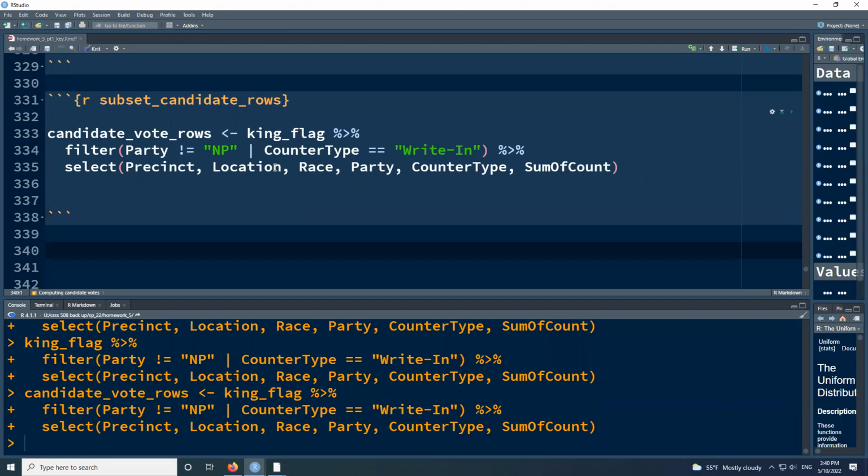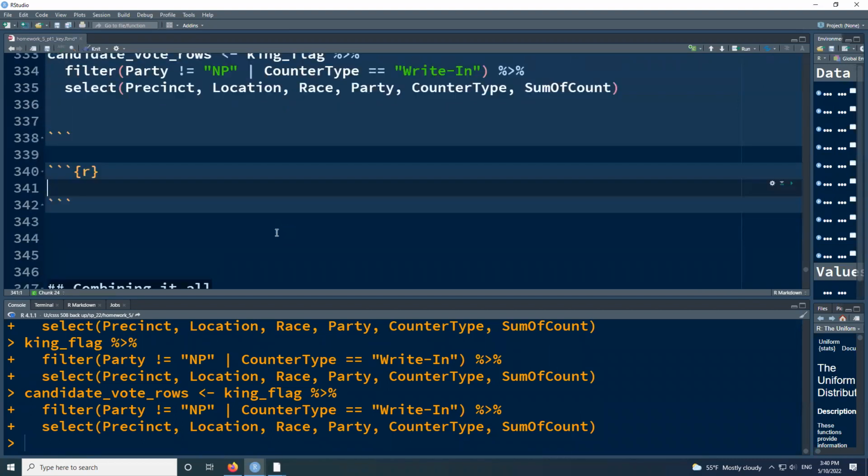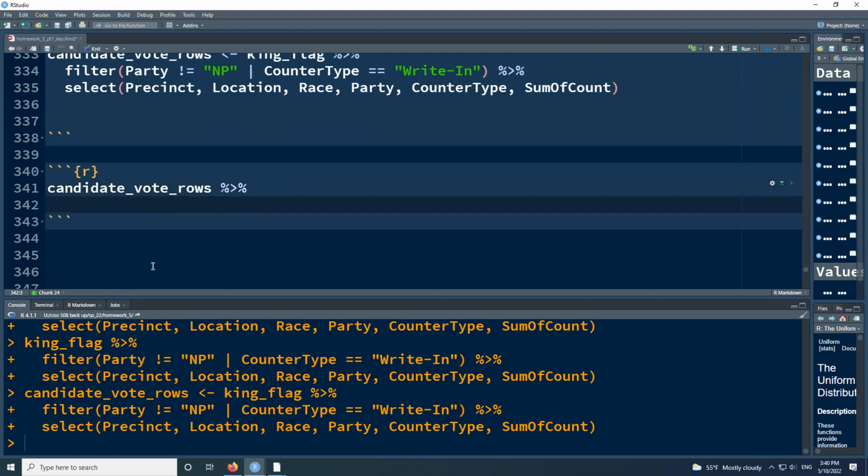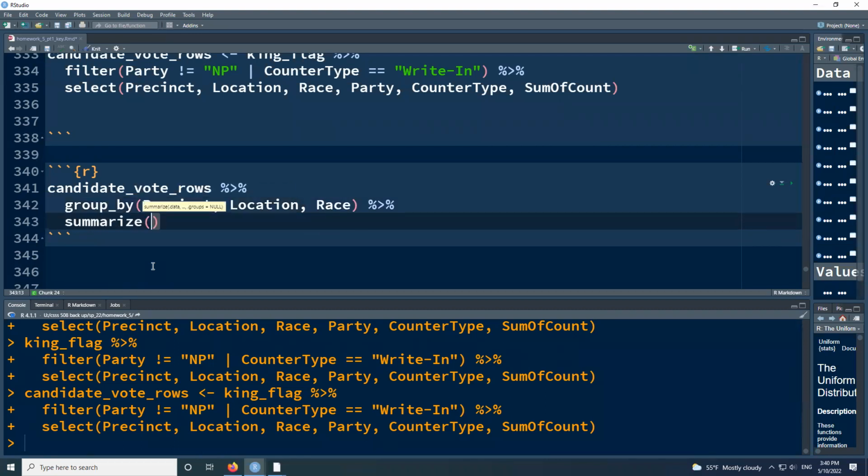So we're going to make a new code chunk and say candidate vote rows that we just made. And then we're going to group by the precinct, location, and the race. And then we'll summarize the total candidate votes are equal to the sum of count column.